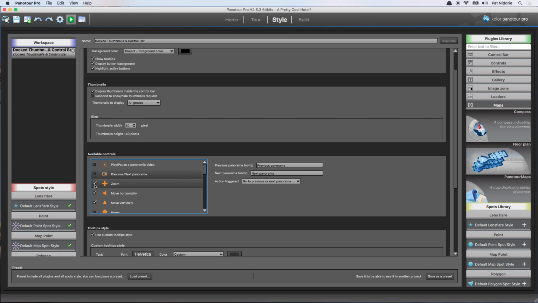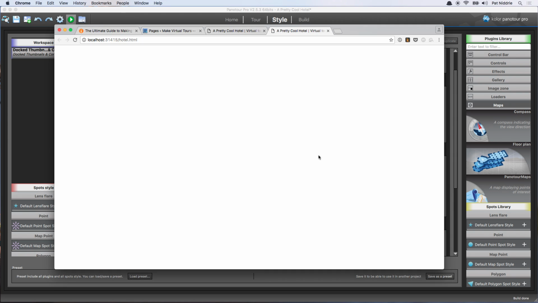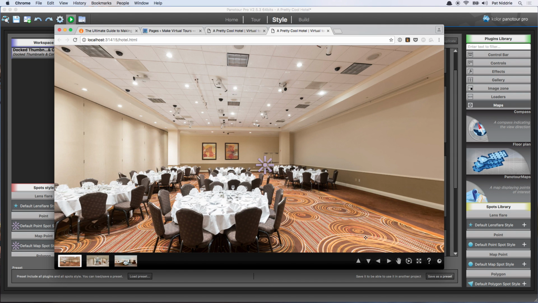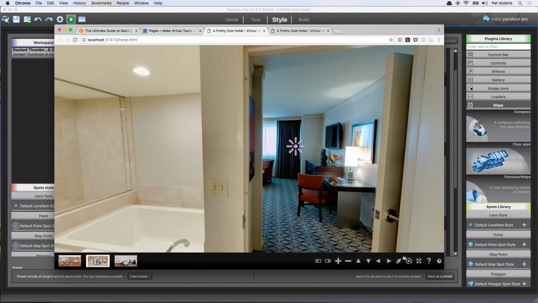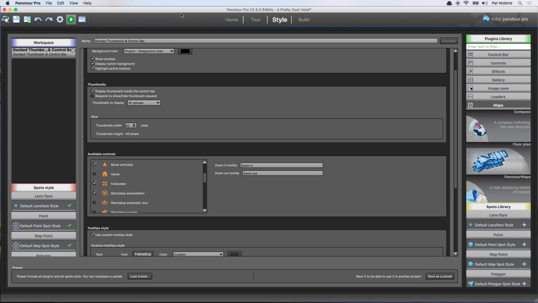So if I don't want to have these options, I can just deselect them right here. So let's say I don't want this extra stuff. I don't want it to be cluttered. So I'll just deselect these, and when I regenerate it, those will be gone. So just like that, those are gone. Once I regenerated it, as you can see, I no longer have the next panorama and that kind of stuff on here. So that's basically it.